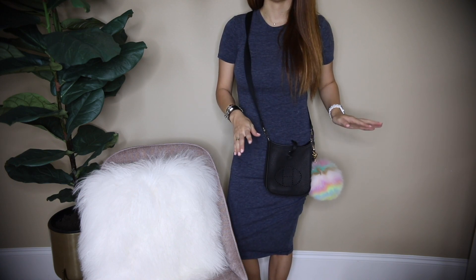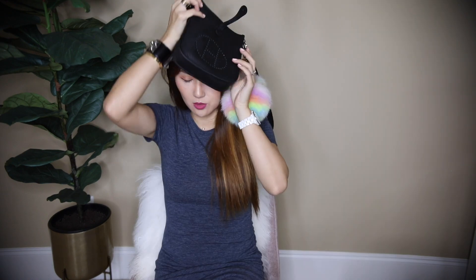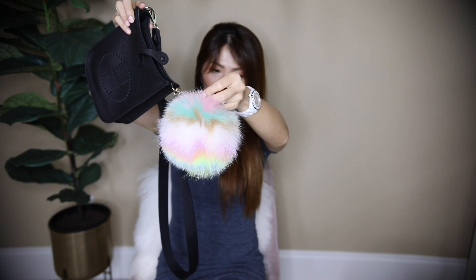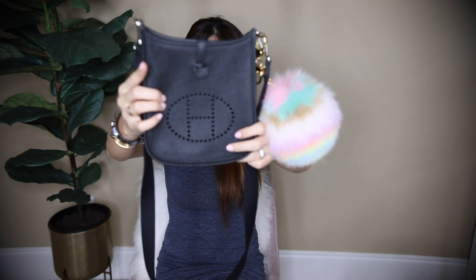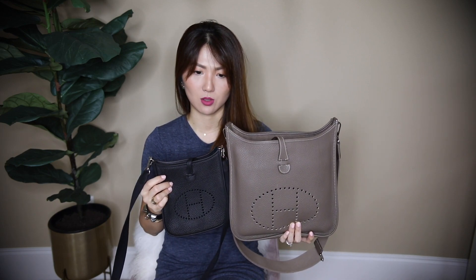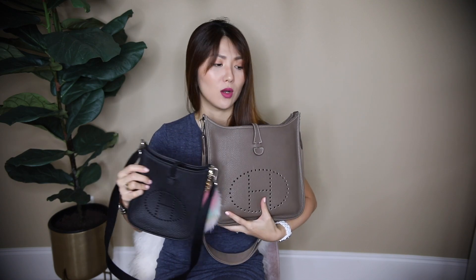I'd like to add something to this bag, especially since it is just solid black and doesn't really have any hardware - just a tiny bit. So I've been really liking Lindiess bag charms. This is the newest I got from her website, it's called Dreamy Unicorn - it is very dreamy with layers of pop of colors and looks really really cute. The leather on this handbag is Clemens, so it's softer and not structured. It comes in three different sizes: mini, PM, and GM. This is medium size but there is a big size difference.